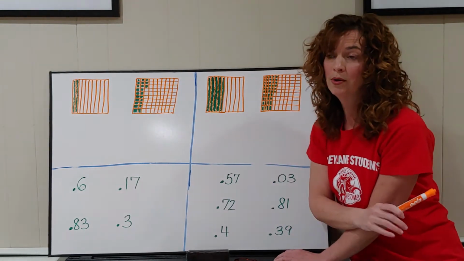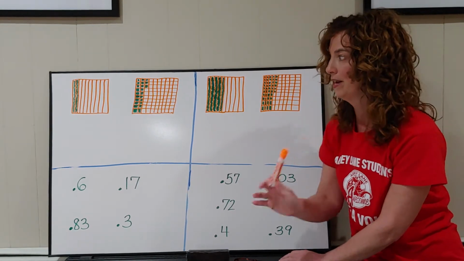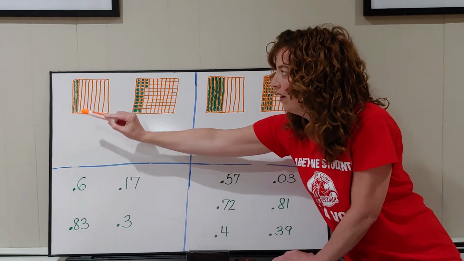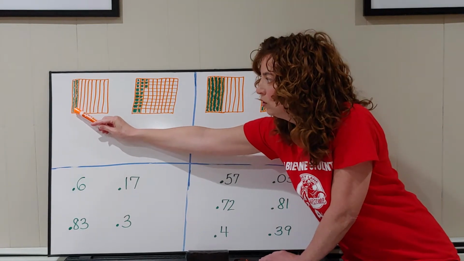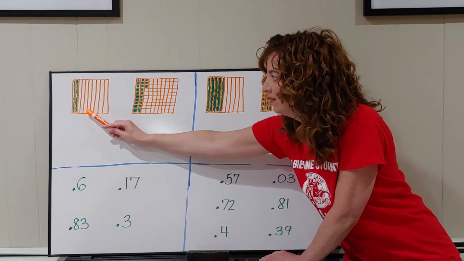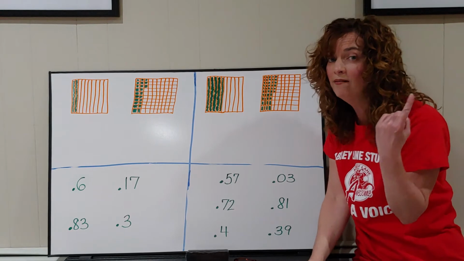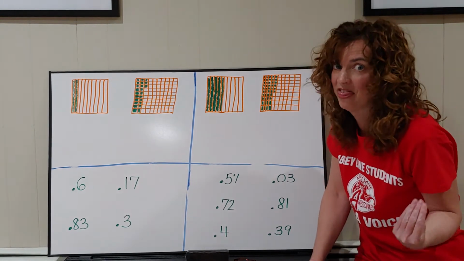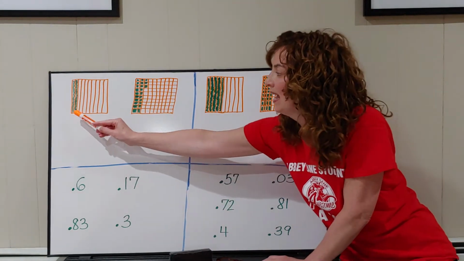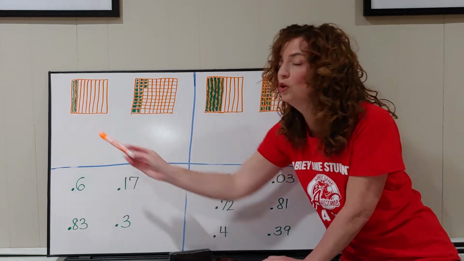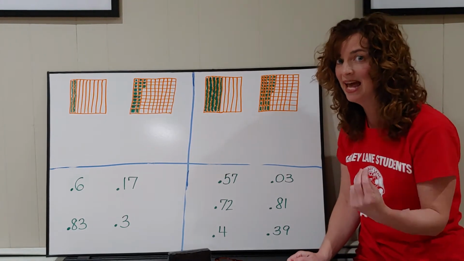We're going to do the decimal and the fraction, but first we're going to just focus on the decimal for now. So if I count here how many spaces I have altogether, I'm going to count 1, 2, 3, 4, 5, 6, 7, 8, 9, 10. So one of those would be 1/10. Two of them would be 2/10. And in this case, we have 1, 2 colored. So that would be 2/10.